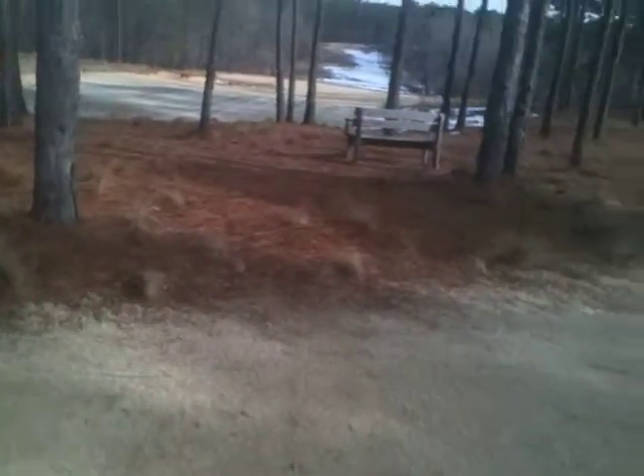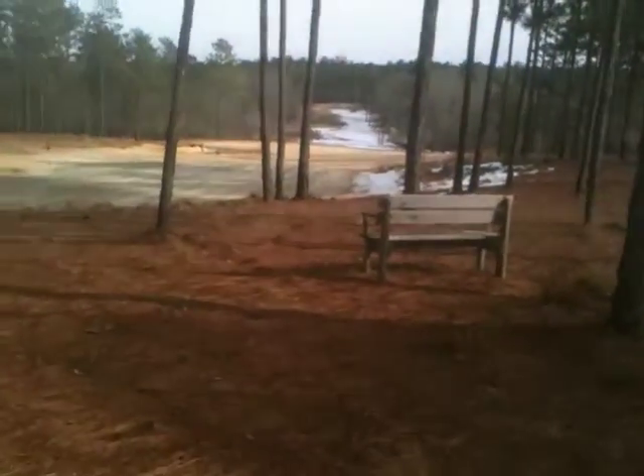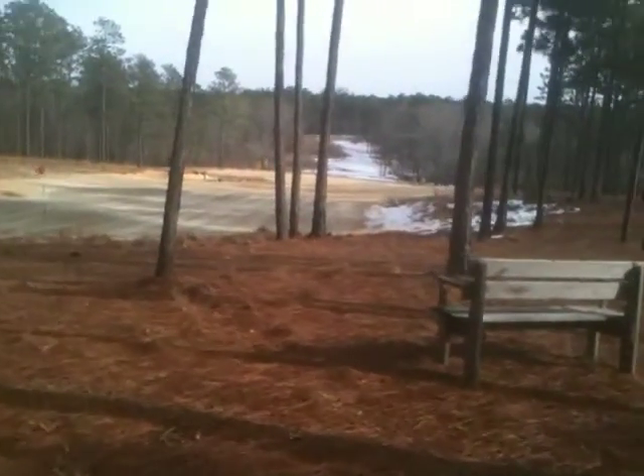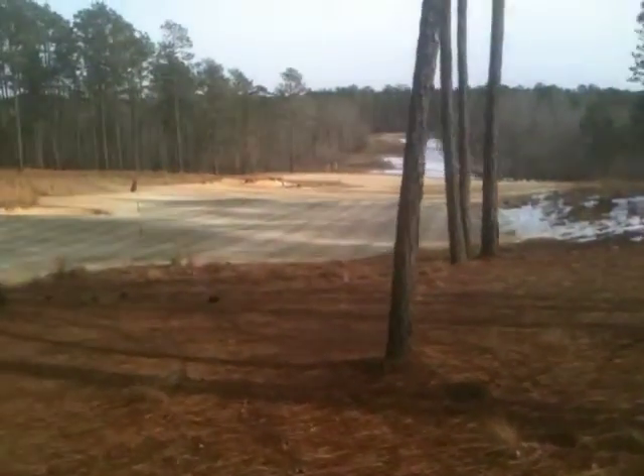We had a lot of snow here, as you already know. Golf courses are just basically opening today on the 17th — perhaps not all of them. I know Tobacco Road was open, I saw some caddies on number two. Pine Needles opened up. But here at Dormy through the woods you can see the snow — we're closed obviously because we're aerating at this point.